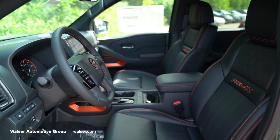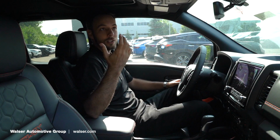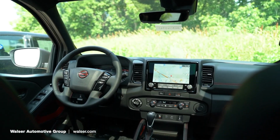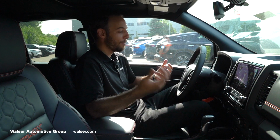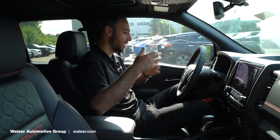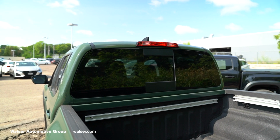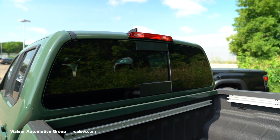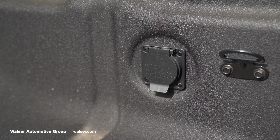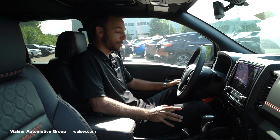There's a bunch of buttons on the steering wheel. This one also adds the sunroof in here, which is really nice. And you do have a small window that opens in the back. For me, it's great for the dog. Open it up, let him look out. It's a pretty cool thing, or if you're hauling any larger items or wood, you can kind of stuff that through, but pretty cool stuff there. This one's also gonna have the plug in the rear, so if you have to charge anything, you can fire the truck up and you're gonna use that like a household outlet, which is pretty neat.